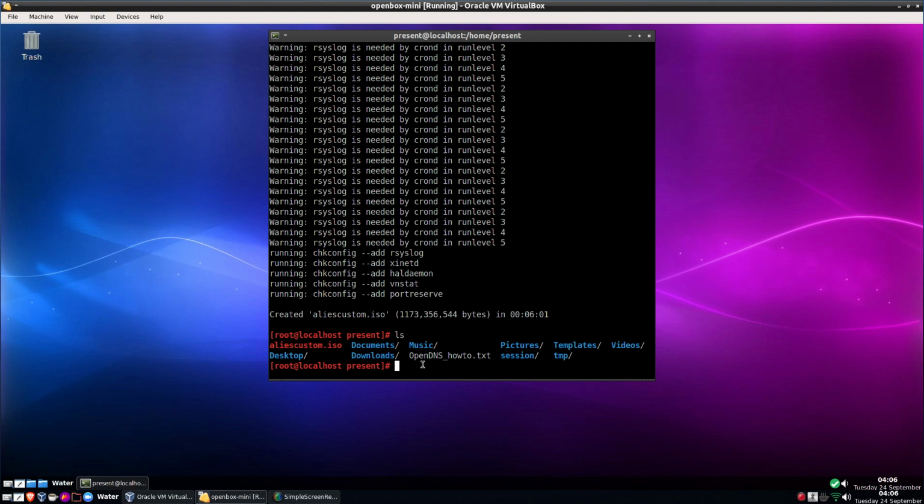So what we need now is for me to find my USB key, which is around somewhere. Sorry about that. So I have a USB key.